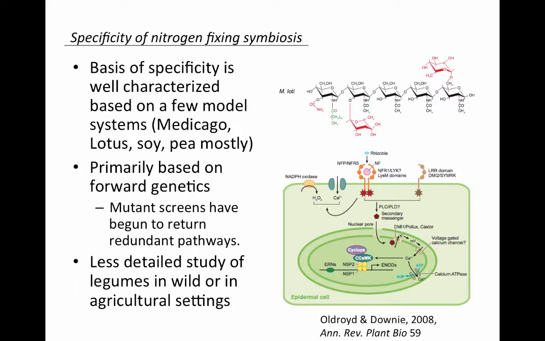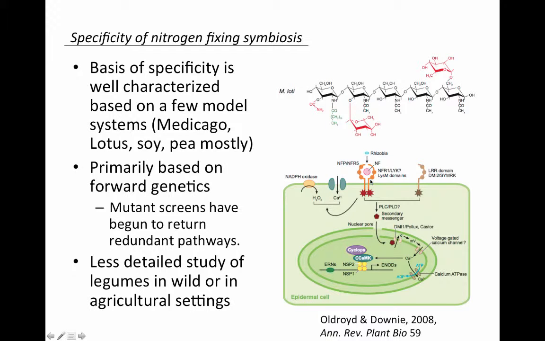Now, we understand a fair amount about how rhizobia associate with legumes. There's a well-characterized pathway where the bacteria, like Mesorhizobium loti, create a set of flavones that are used to signal to the plant that they're willing to associate. And there are receptors on the surface of the plant that are key to this relationship as well. And if the plant exudes the right signal, its own flavonols, and the bacteria responds with a nodulation signal, the bacteria will enter the plant through a root hair if they have matching receptors.